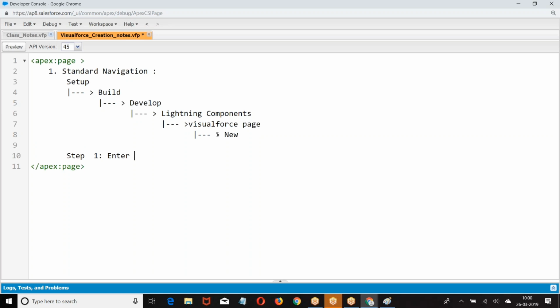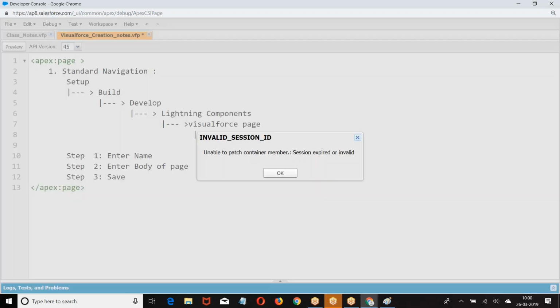My account had old settings there. This is standard navigation, how to create a Visualforce page using standard navigation.